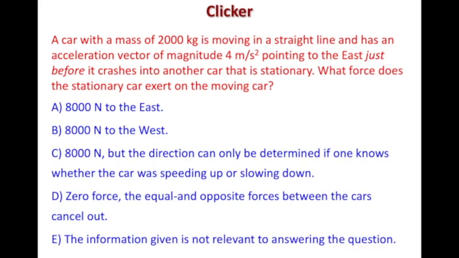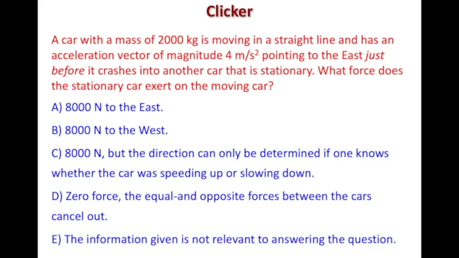We've learned so far that F equals ma, right? And so I see in this problem a mass and an acceleration, and I'm asked about a force. So it makes sense to multiply them together. I get 8,000, and then the car is moving to the east originally before the collision, and so the force that acts on that car by the other one is probably just right back the way it came, right? So 8,000 newtons to the west, done.